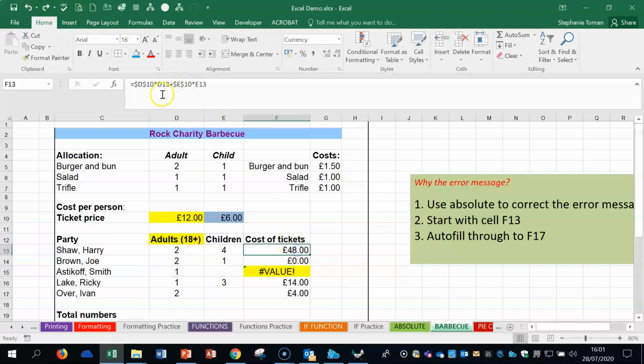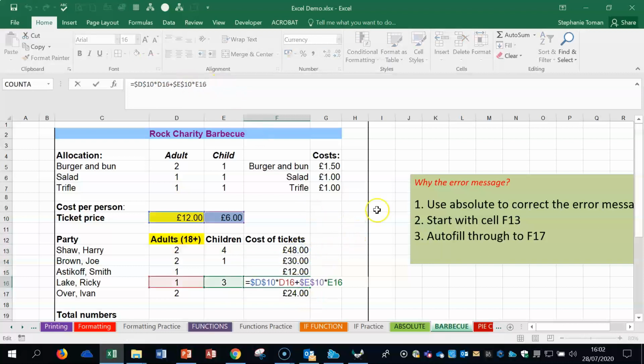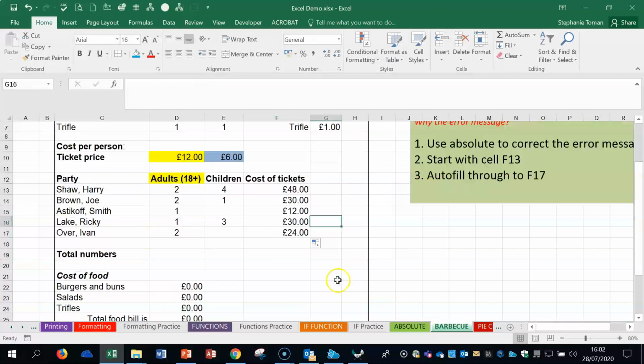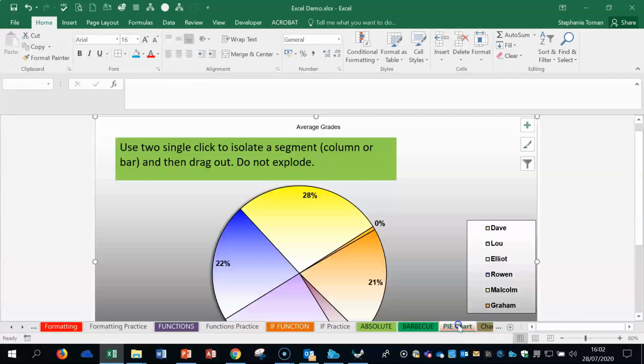But if we wanted to fix it, remember that one's absoluted, that one's absoluted. And then auto fill and it fixes. And you can see how it stays on there. If you double click and use the escape key above your grave accent, all times you can see how that works. So it's really worth using.